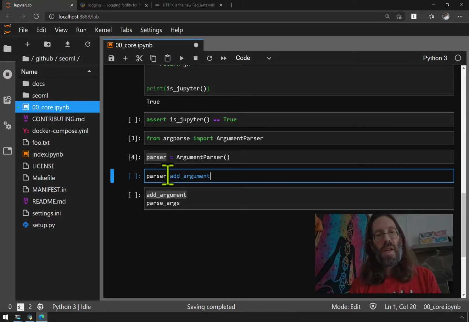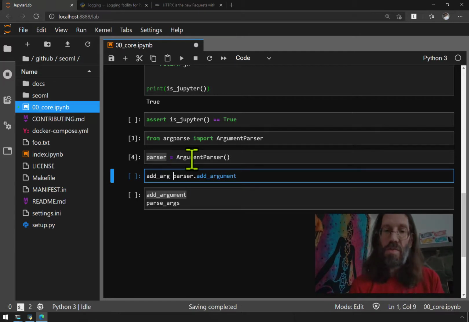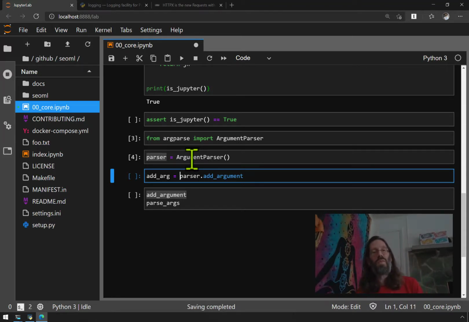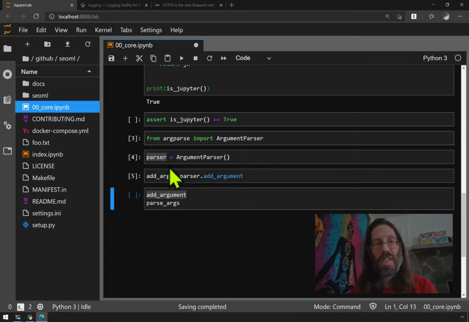So it does help us to say add_arg. I can do my own new version, both lowercase abbreviated with an underscore in the middle, as I think a good API should be, and that is going to be an instance of my add_argument method of my parser object, which actually is in memory.